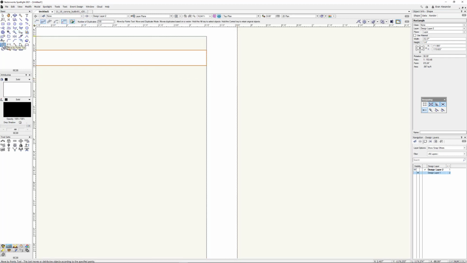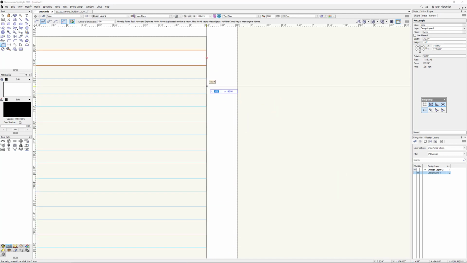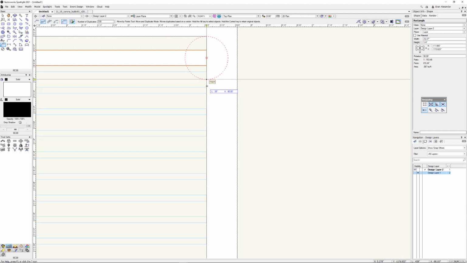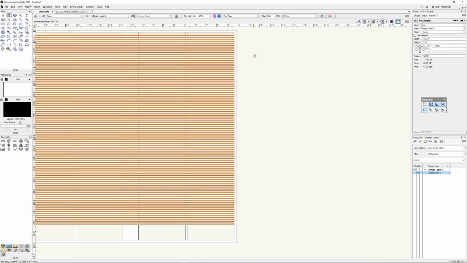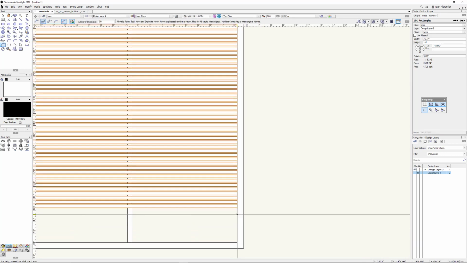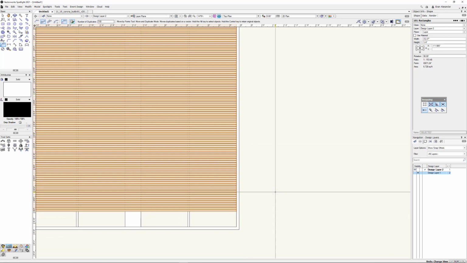Let's see. I'm going to grab the center. I'm going to come down 8.9 millimeters. There we go. I don't know what I did wrong there. And enter. All right. Now, do we have enough? Oh, we don't have enough. Look at that. All right, let's undo.